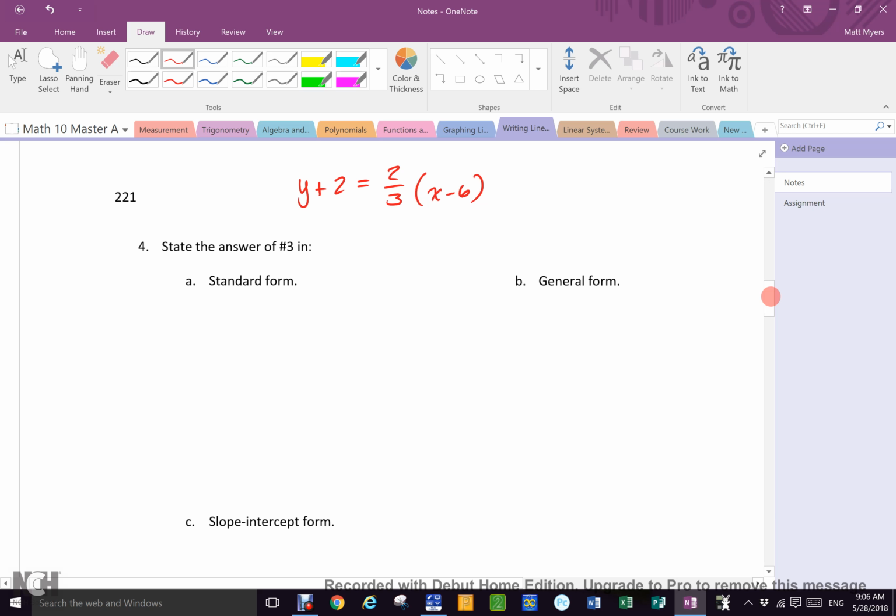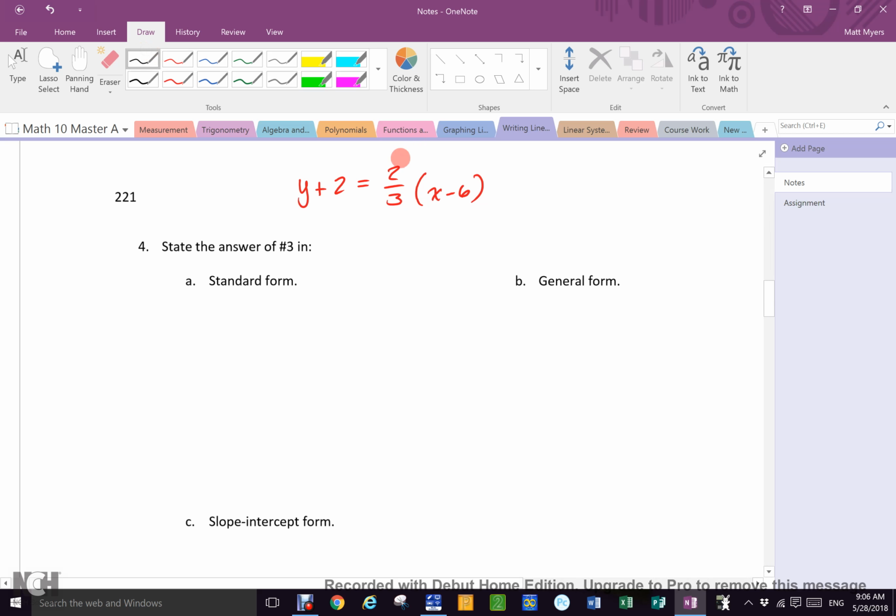All right, two things had to be gotten rid of there. The fraction and what else? The brackets. Does it matter what you get rid of first? No. How many people want to get rid of the fraction first? Great. So Michael, how do I get rid of this divided by 3?